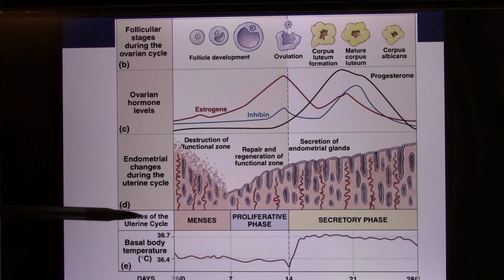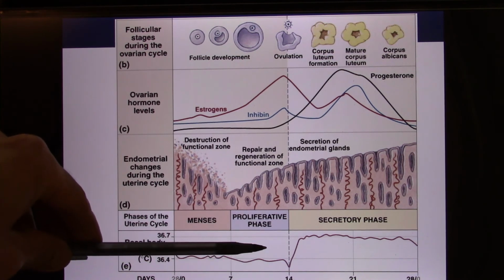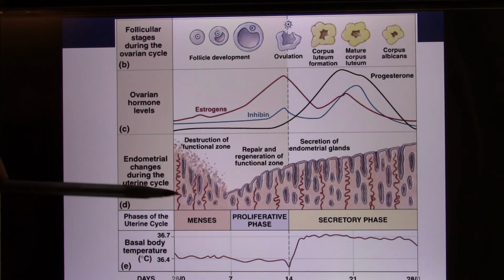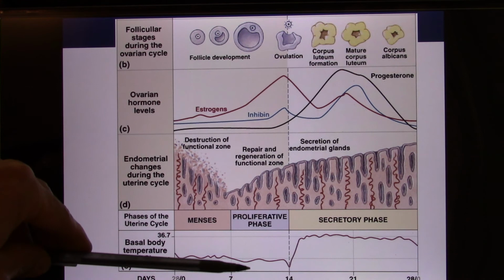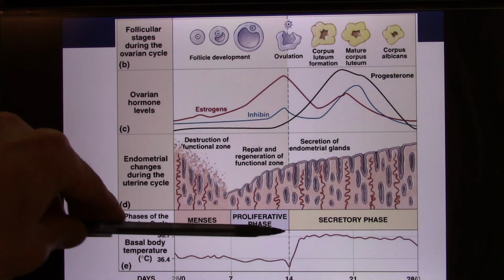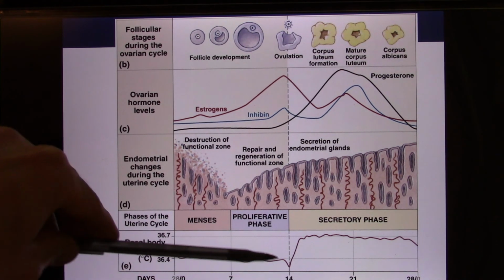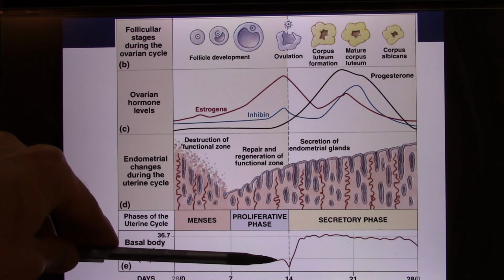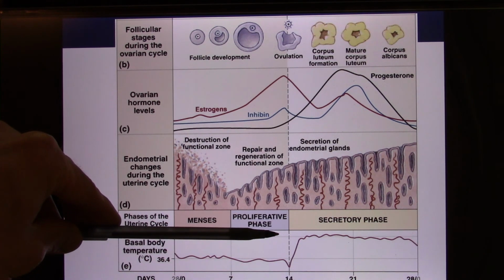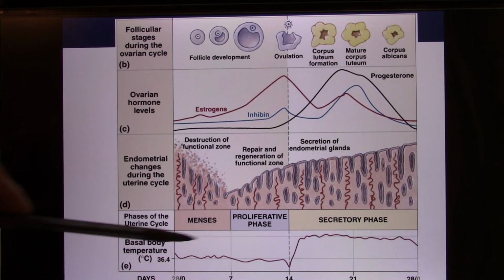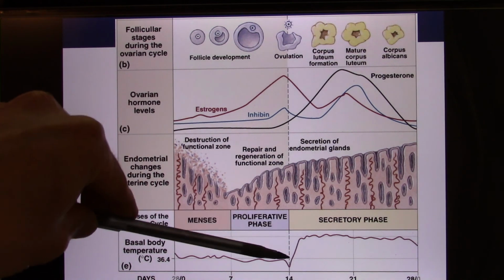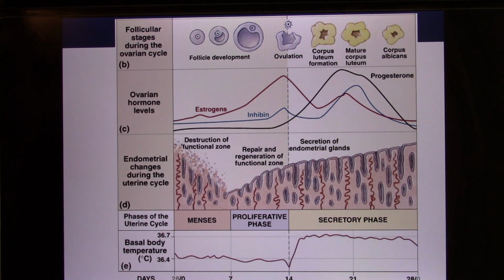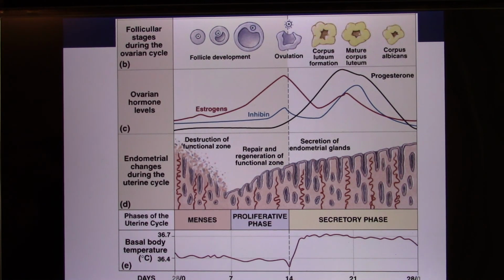If your body temperature is very stable, you can actually know when you ovulate, because when you ovulate, your body temperature increases by about 0.3 degrees. So if you measure your body temperature every morning when you wake up, the day your body temperature increases by 0.3 degrees is when ovulation happens. Okay, that's it.